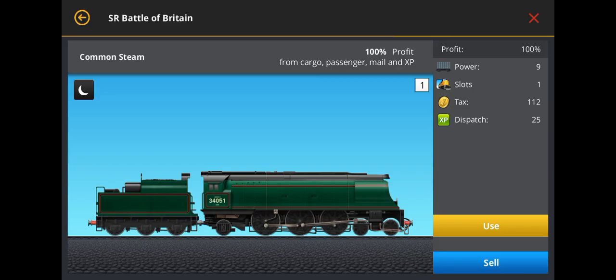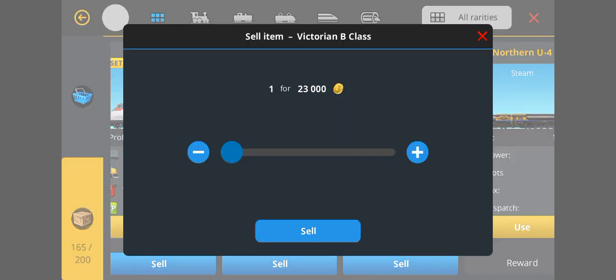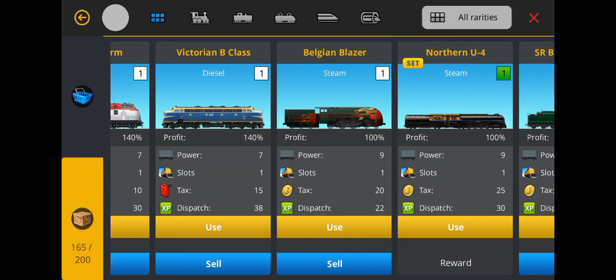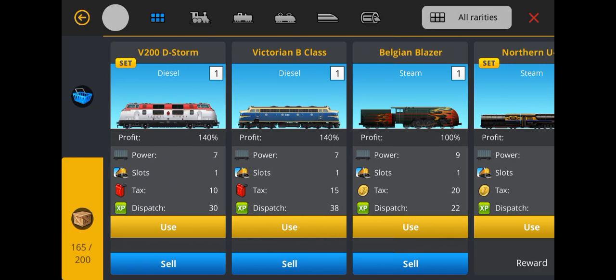I don't know what I'm going to do with this engine here. I think I got him. What, didn't I get this unit as a... No, I think I bought this unit. I'm pretty sure. I might just sell it. How much is it? Victorian B class. How much are you worth? I really don't want to use this unit because of how weak it is, but I might need it, so I'm going to keep it. The Victorian B class, I just bought it. I just don't know what to use it for yet. That's why it's sitting there.